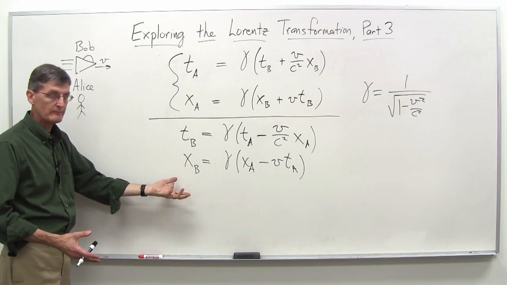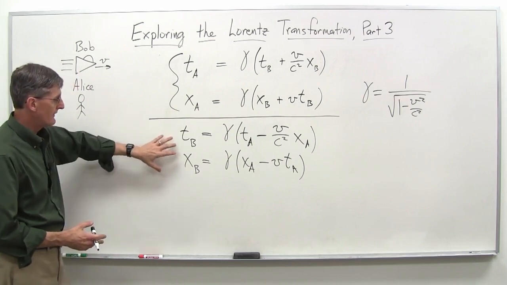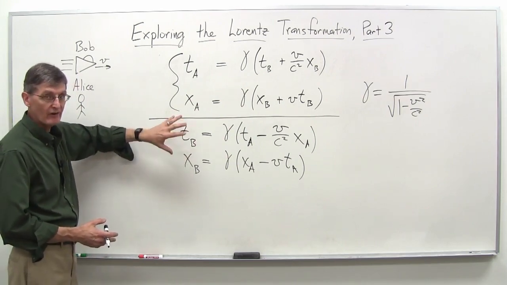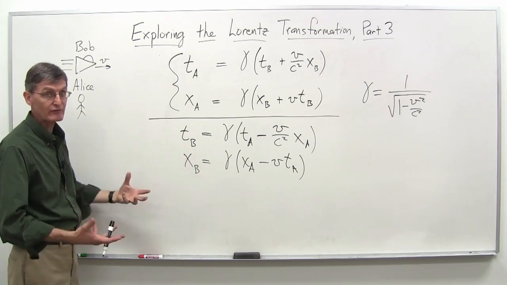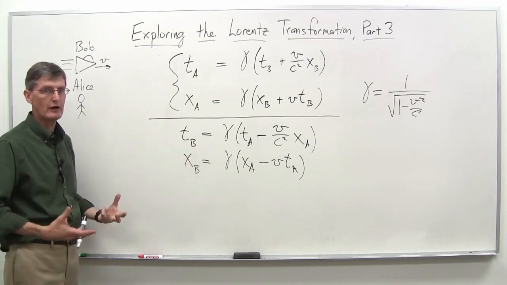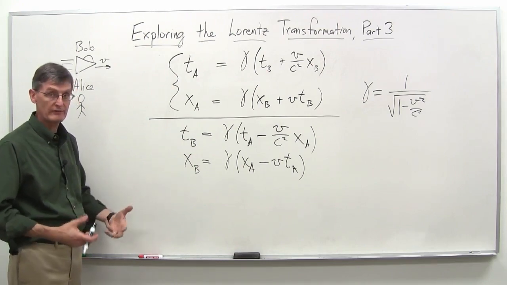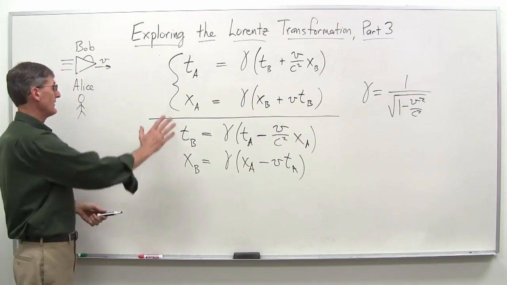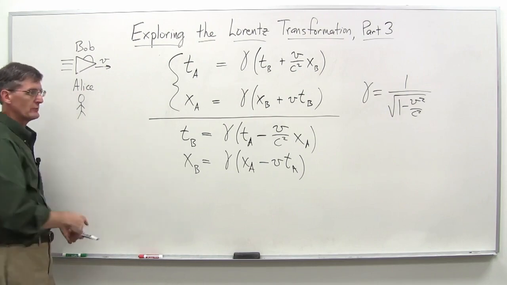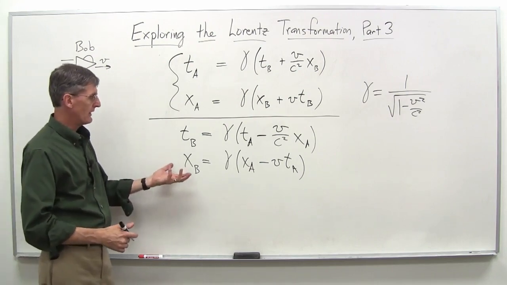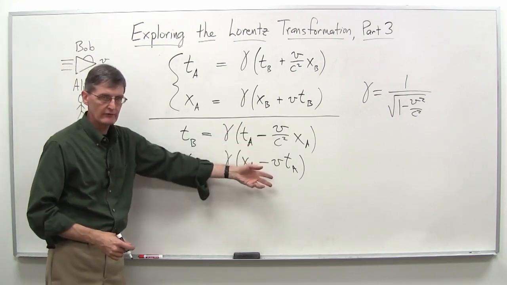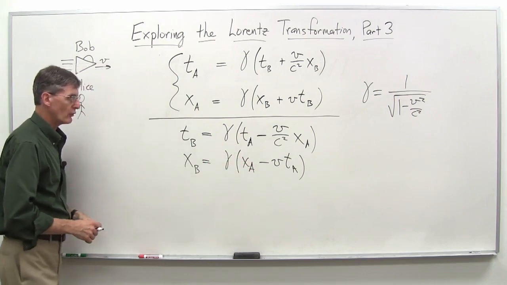This version down here says that now the b's are the lab frame of reference, the rest frame in this sense, because now Bob, sitting in his spaceship, is assuming that from his perspective, he's in the rest frame and the lab frame. And it's Alice moving, whether she's in the ship or not, she's moving to the left there. And therefore, you get the negative signs in there. Otherwise, it's the same form.